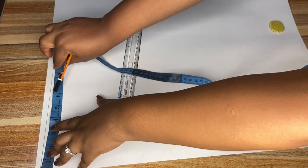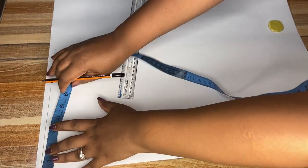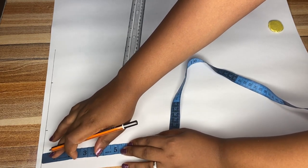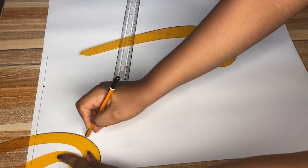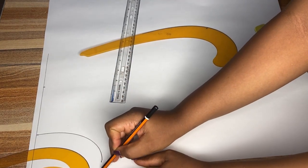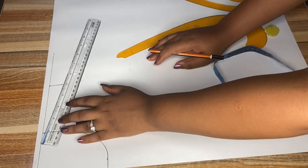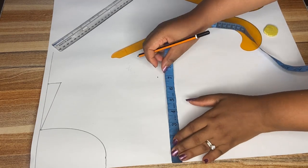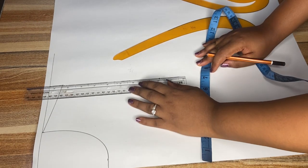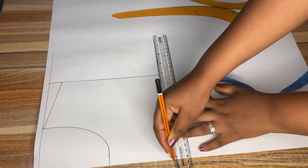We'll proceed to the front part. I'm going to draw my starting line, then input my shoulder measurement — 14 divided by 2 gives me seven. I'll take a neck width of three inches and a depth of four and a half inches, then connect those two lines to give me a U-shaped neckline. For this front part we are focusing on the upper part which is the yoke — this will guide us in drawing the lower part. I'm coming down by one inch for my shoulder slope, connecting it to the neckline, then inputting my armhole depth of seven and a half. I'll connect the lines and extend to get my chest line.